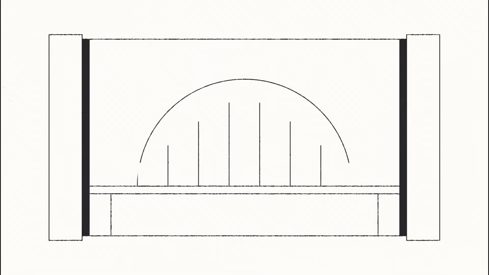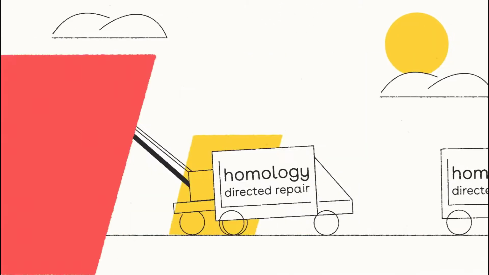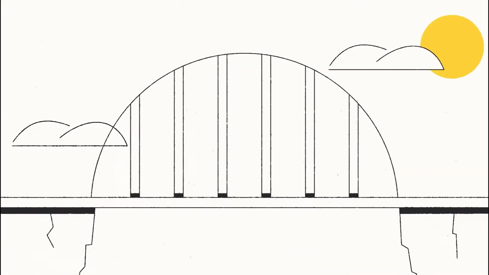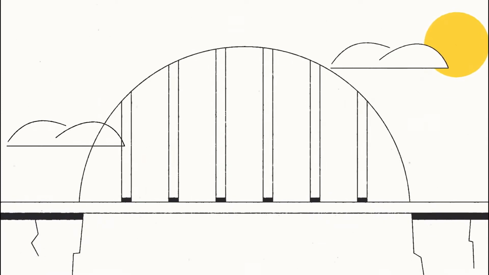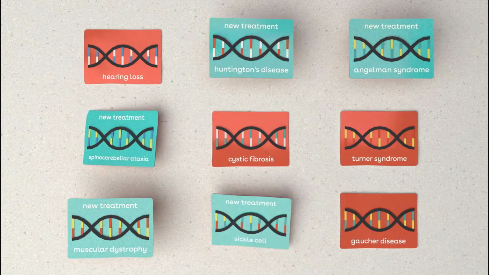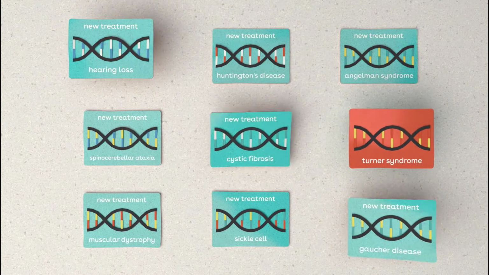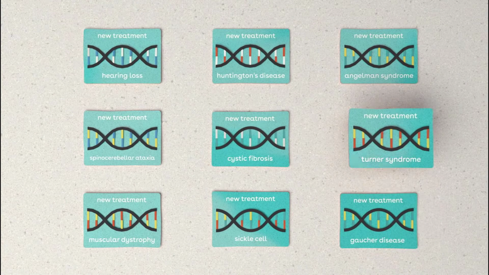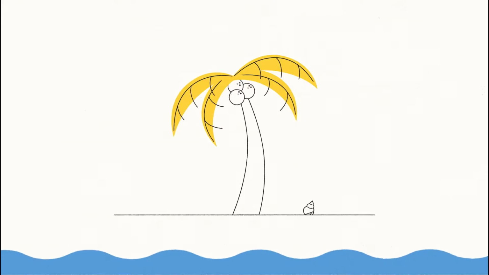However, if scientists add a separate sequence of template DNA to their CRISPR cocktail, cellular proteins can perform a different DNA repair process called homology-directed repair. This template DNA is used as a blueprint to guide the rebuilding process, repairing a defective gene, or even inserting a completely new one. The ability to fix DNA errors means that CRISPR could potentially create new treatments for diseases linked to specific genetic errors like cystic fibrosis or sickle cell anemia. And since it's not limited to humans, the applications are almost endless.